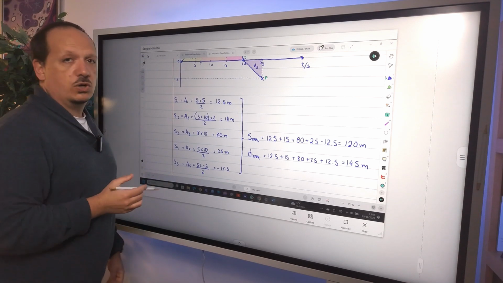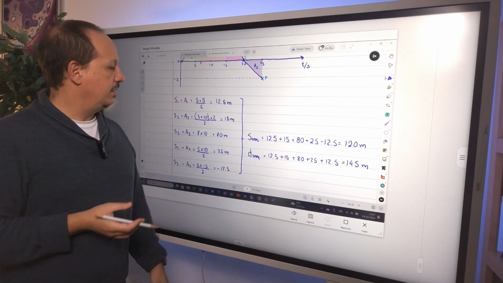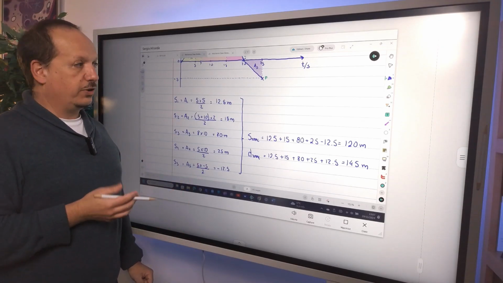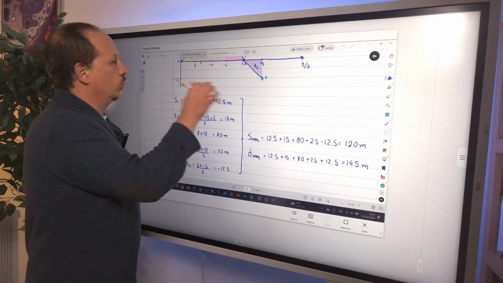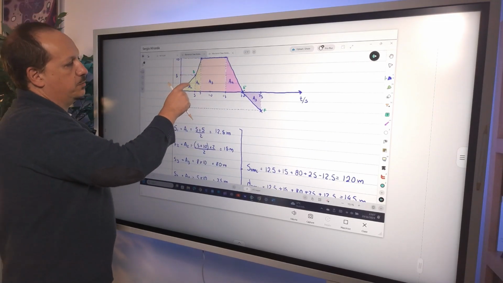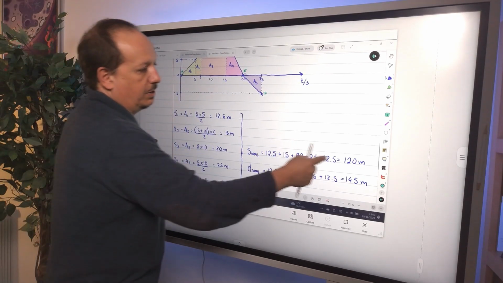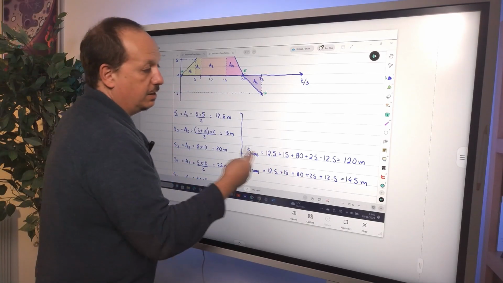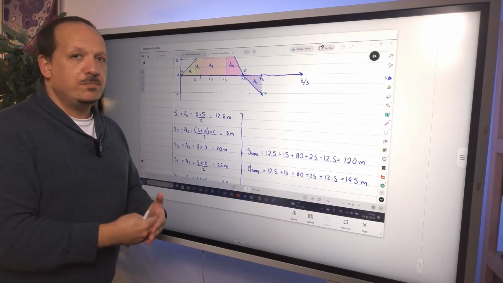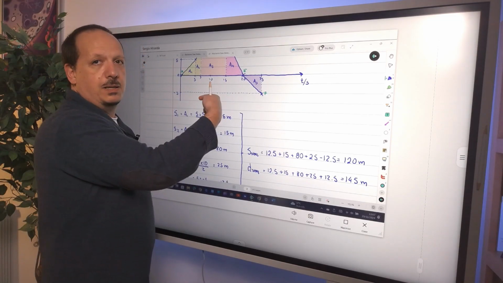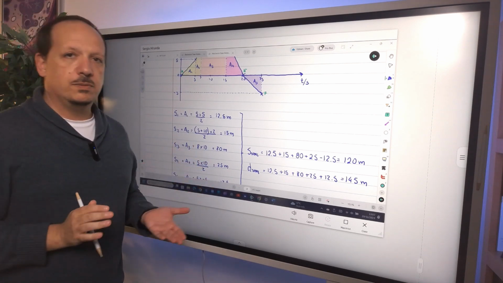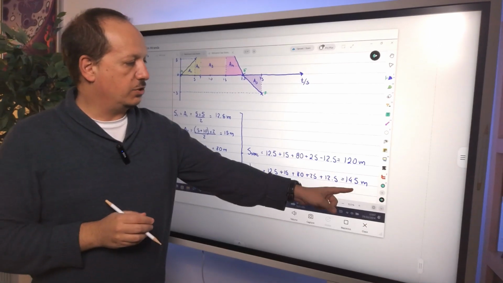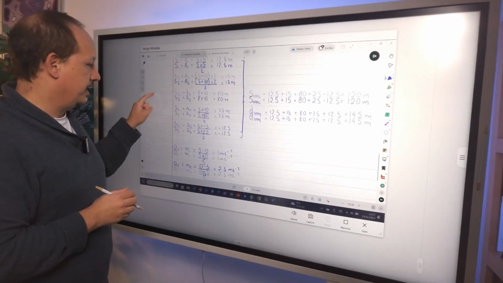Now, would you put the minus or not? It depends on what the question is asking. If the question is asking for the displacement, you have to use the minus, right? Don't forget, this is a vector. So the total displacement, for example, in this question, it's this plus this plus this plus this minus that. All right, so it's a total of 120 meters. But the total distance is not. All right, the total distance you keep adding. The direction doesn't matter. Doesn't matter that in this case it is already going backwards in relation to what you consider to be the positive direction. The distance traveled is added over here. So the total distance traveled here is 145 meters.